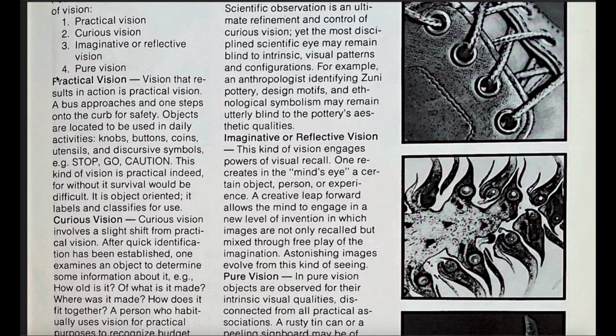We know what a sidewalk looks like. We know that keeps us safe from cars. We know what a stop sign looks like because that keeps us safe. We know what doorknobs look like because it keeps us safe and it allows us to enter and exit. Okay, so that's practical vision. We use practical vision every single day of our lives.